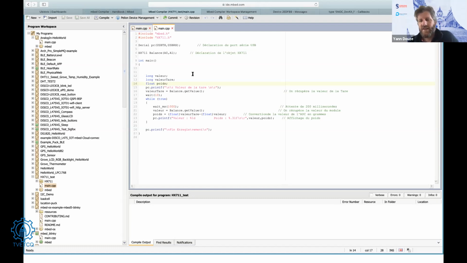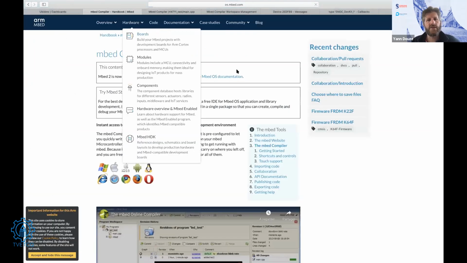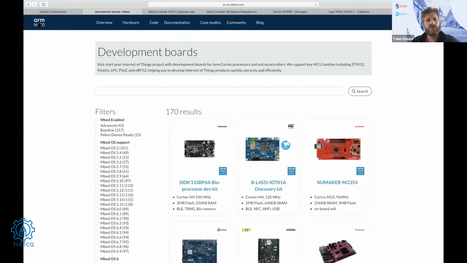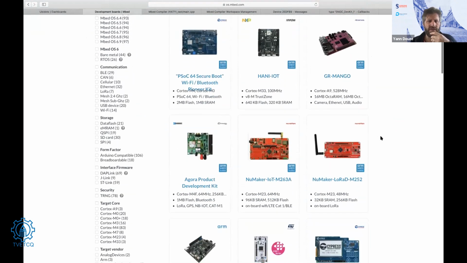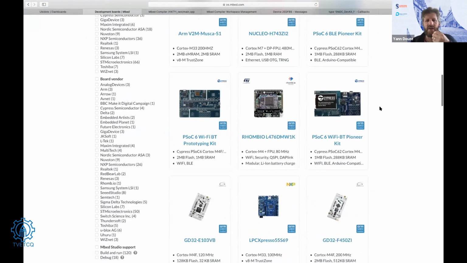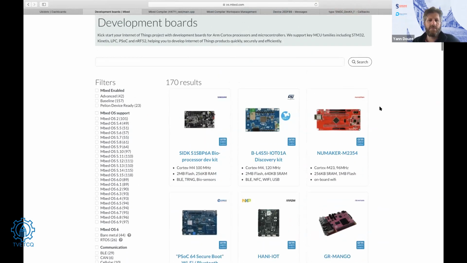The thing is that with Embed, you can only use it with ARM-based microcontrollers, because it's an initiative of ARM. But there are a lot of chips. I know that Microchip has owned Atmel for 2 years, I think, and there are some Atmel boards that can be used, but not Microchip. It was a choice for me not to use Microchip, because Microchip was very famous 10 years ago with the PIC and so on. But today, the most used microcontrollers in the industry are ARM-based, Cortex-M-based microcontrollers.